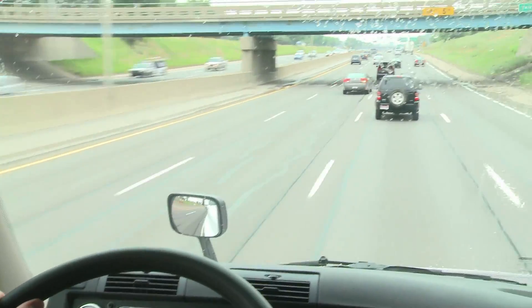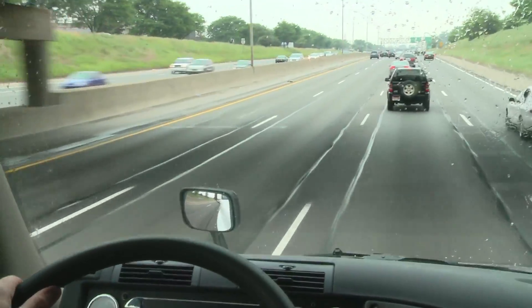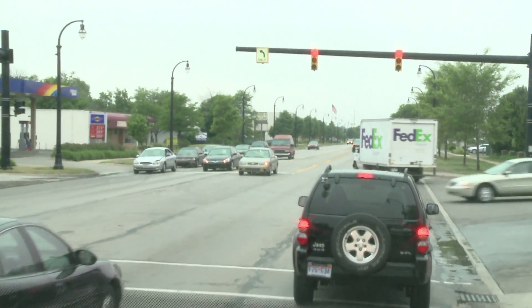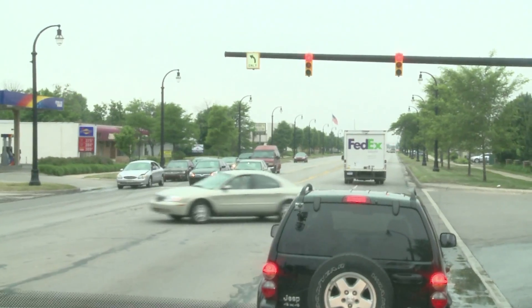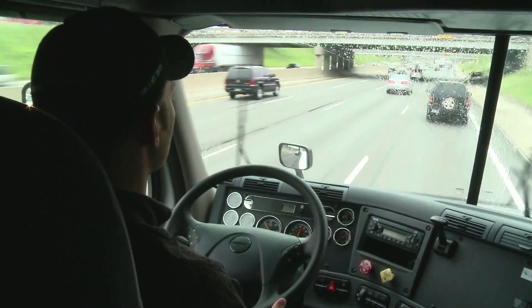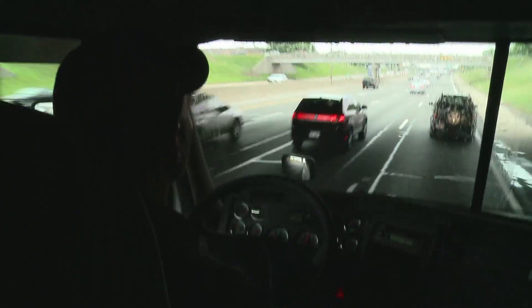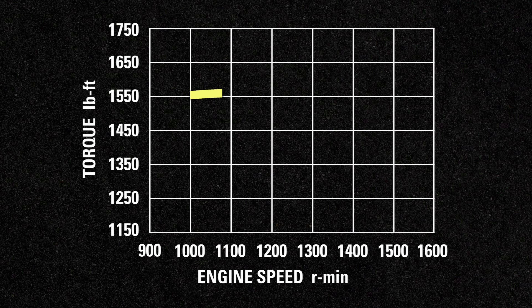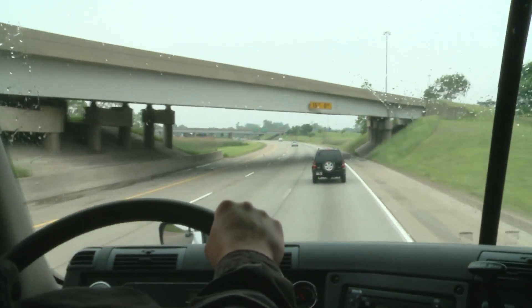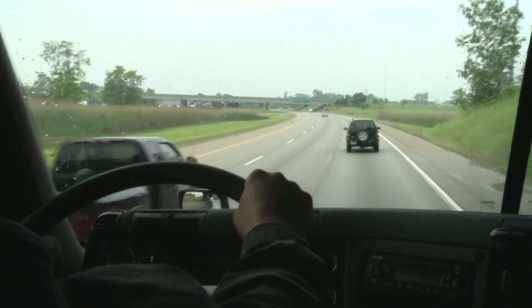Anticipating highway exits and traffic stops will also save fuel. For example, if the traffic light has just changed to red, leave the transmission in gear and avoid downshifting. If you're on the highway and your exit is about three-quarters of a mile away, back out of your throttle and carry your way to the exit. The long, flat torque curve of Detroit Diesel engines allows you to still accelerate at low RPM. This unique feature is what makes Detroit Diesel engines different from the rest — so pay attention and drive according to current traffic patterns.